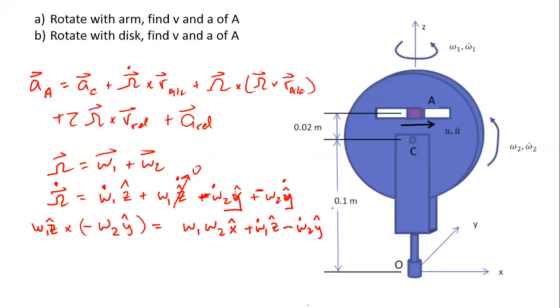So when we look through there, then we're going to end up crossing this with our r vector, right? We're going to end up crossing that because we're going for this term up here. So that's going to be, and the r is 0.02, right? And that's in the z.